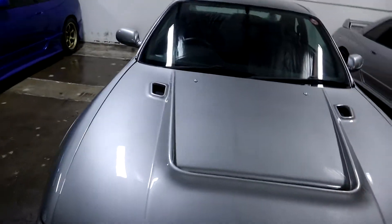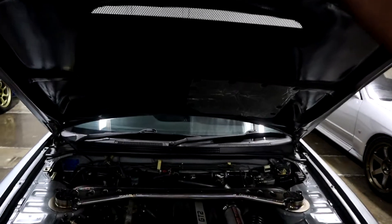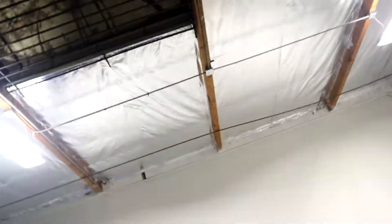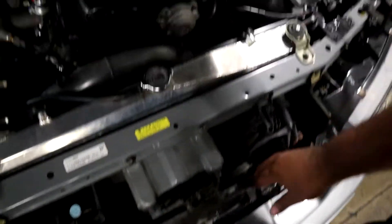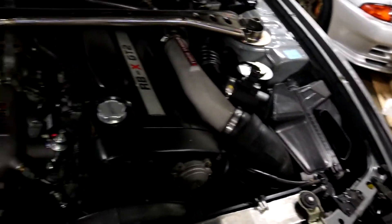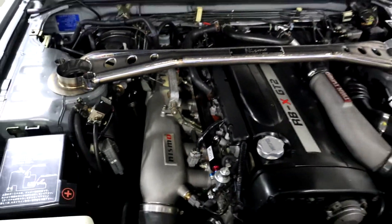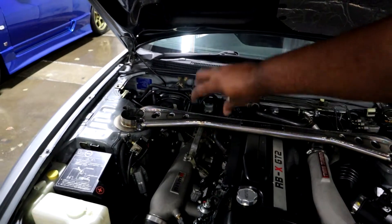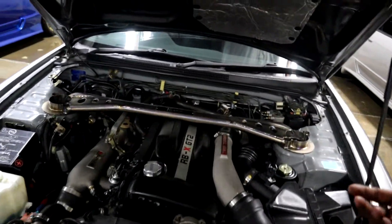The big key thing about the R33 and the 400R was the heart. Popping the carbon bonnet, this is the legendary RBX GT2. This car has the Nismo intercooler here, Nismo radiator — as you can see by the old Nismo logo on the radiator — old Nismo oil cap, and of course the awesome Nismo plenum. A lot of people don't know this: on the RB26s, the number six cylinder starts to starve for air. The Nismo plenum has a little bump at the end that is supposed to feed more air into the number six cylinder, to save it from leaning out.